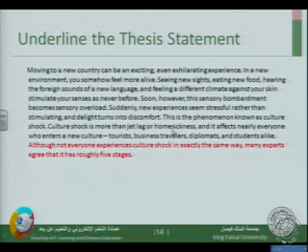This is the phenomenon known as culture shock. Culture shock is more than just jet lag or homesickness, and it affects nearly everyone who enters a new culture: tourists, business travelers, diplomats, and students alike. Although not everyone experiences culture shock in exactly the same way, many experts agree that it has roughly five stages. And the sentence colored in red, this is what we call the thesis statement. As I told you, it comes at the end of the paragraph.